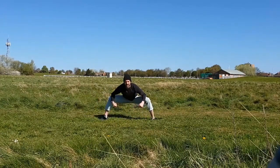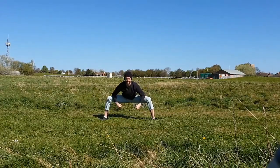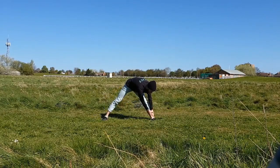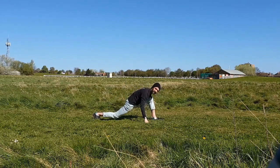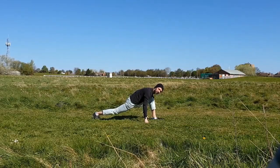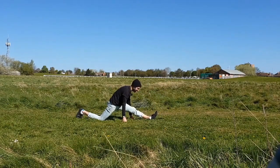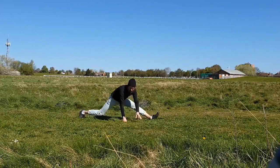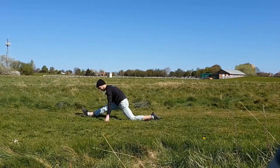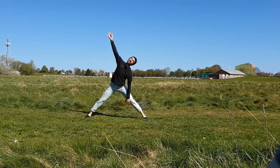Then go to the middle and stay there like a sumo wrestler — get nice and strong, five seconds. Go to the other side, over the leg, into a lunge with the knee directly over the heel. Straighten the back leg as much as you can. While we're here, let's see who can do the splits — can anyone manage the splits? Good stuff. Try the splits on the other side — your face might get all screwed up! Good. And back to that side, stretch over the leg, stretch over the side.